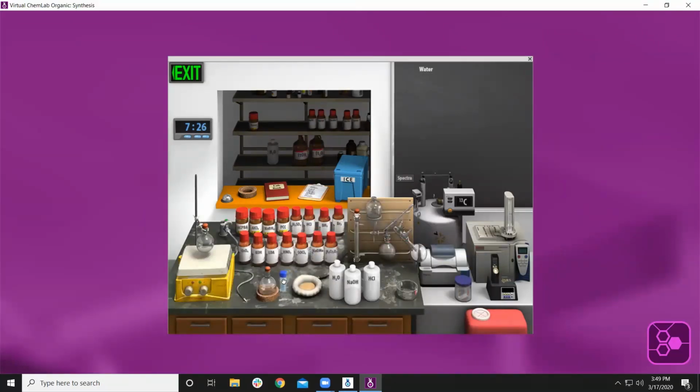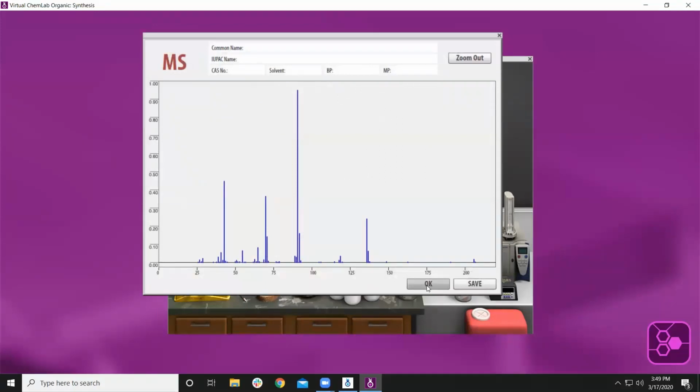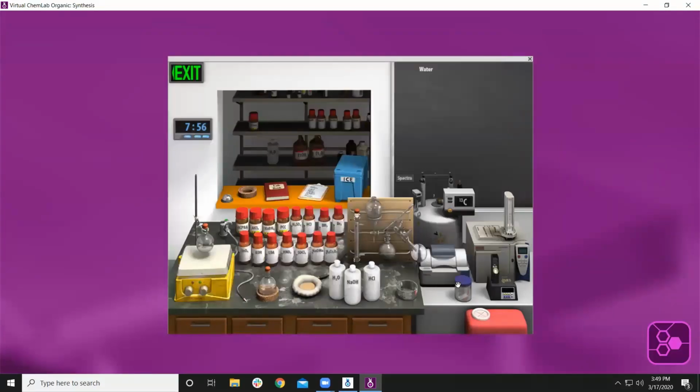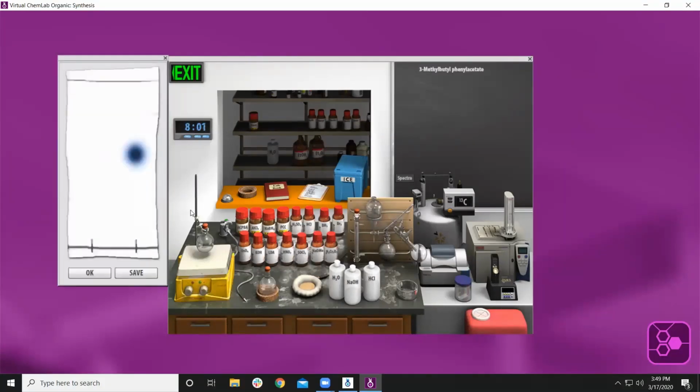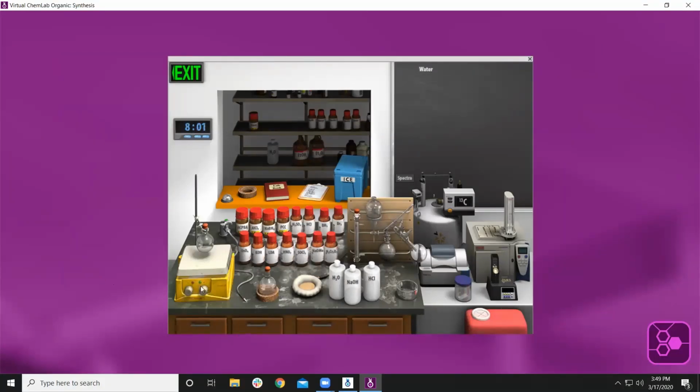And we can do mass spec. So there's your mass specs. And you can still do a TLC on this, so you can measure what its polarity is. You can also do melting points based on if it's a solid, and you can do distillations if you need to do a separation. So this is kind of how the synthesis works.